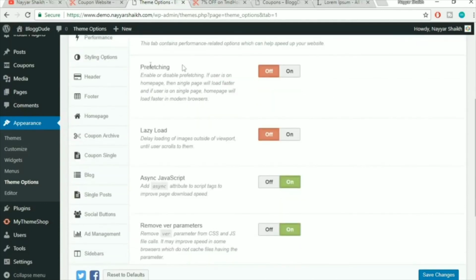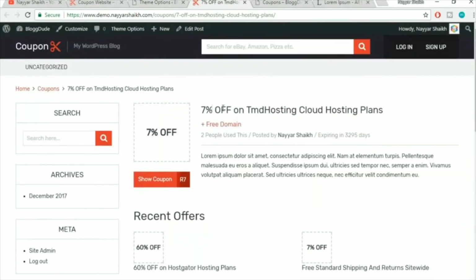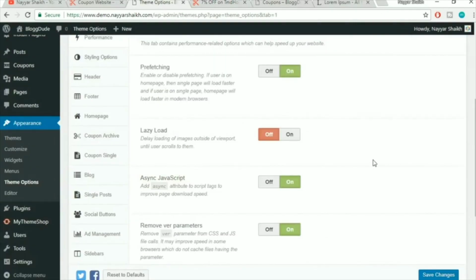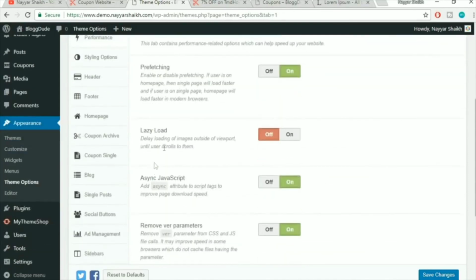Okay, now the performance thing. The first option is prefetching. Suppose you're on a single post page, and there are high chances that after that you might go to the home page. What prefetching does is, before you go to the website, it will load that page. So the page load decreases and the page speed increases, which indirectly increases the performance of the website. And as I said earlier, when the page speed is higher, you'll get a better ranking on Google search engine.